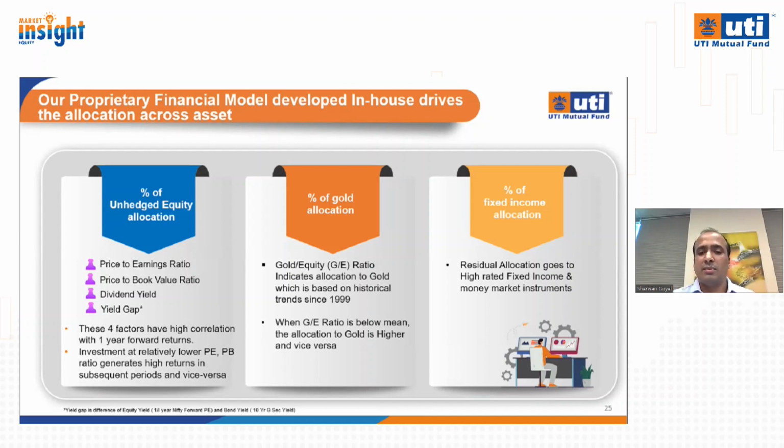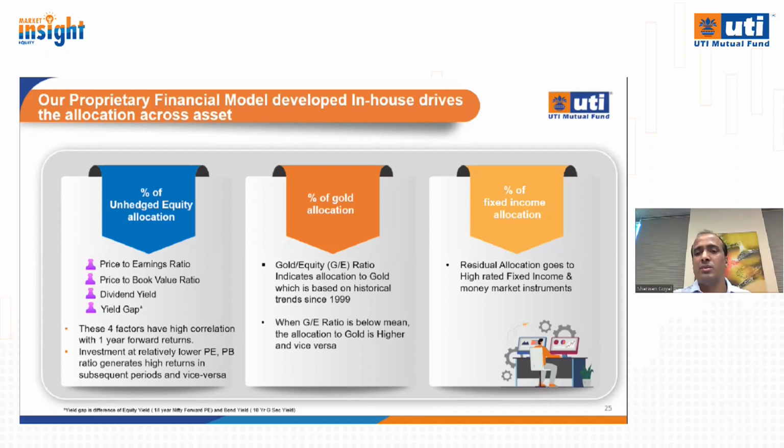At the same time, as Vetri has also alluded, in case of yield gap, which is a relative valuation approach, it is showing relative attractiveness of equity vis-a-vis bond. So whenever equity as an asset class is trading at attractive valuation, and at the same time bond yield is higher, at that time equity on a relative basis becomes much more attractive. So basis these relative as well as absolute valuation parameters, the model is suggesting a certain asset allocation.